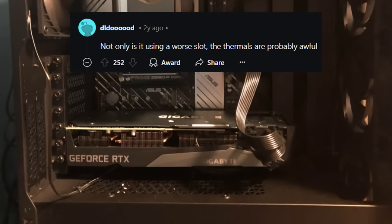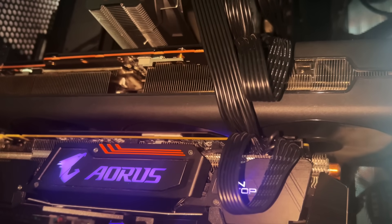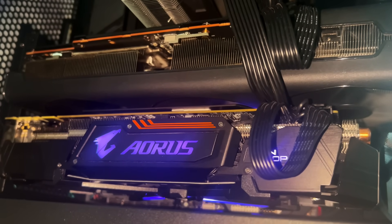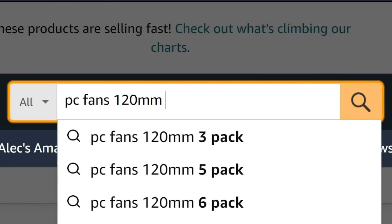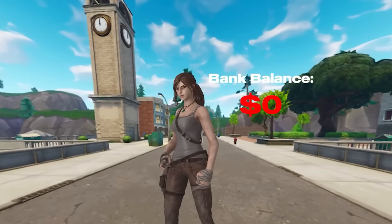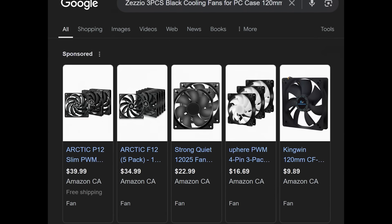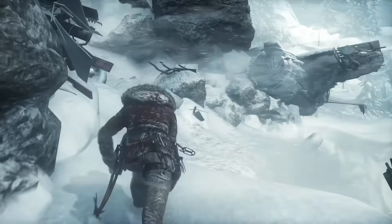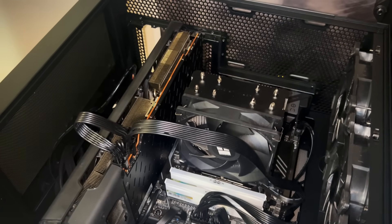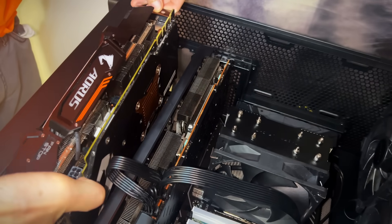There are Redditors shitting on people who don't leave enough airflow for one GPU, so imagine they see this monstrosity. If you didn't believe in global warming before this, well now you do. To deal with all this added heat and power, we need to buy more fans. But I am broke, and the $5 fans I bought are no longer for sale, so I'd have to spend triple the money for new fans. Instead of losing those doubloons, let's just put the second GPU in the motherboard and see what happens.